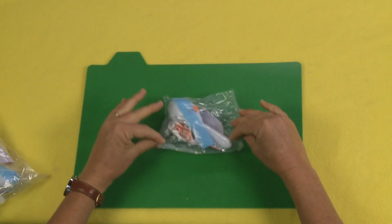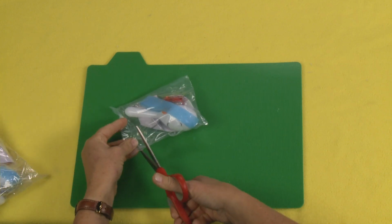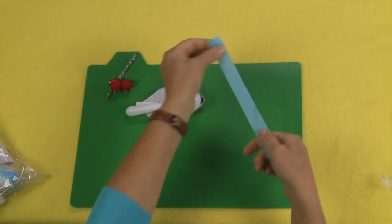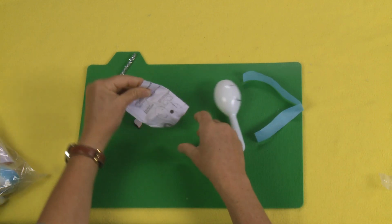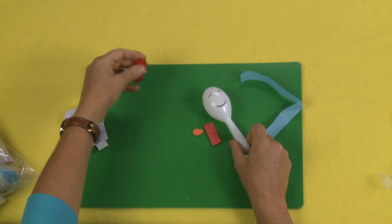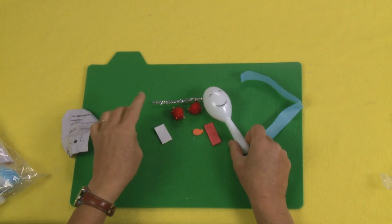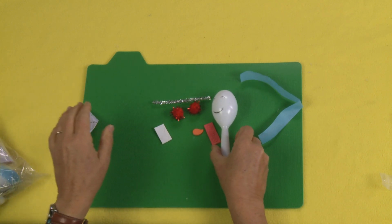So let's start by opening our package. Presumably all the parts are inside here. And it looks like we've got the scarf, the maraca, instructions, buttons, a nose, 2 pom-poms for the ear muffins. That would be for the top of the ear muffins, and then I think this is presumably to glue on the ear muffins. So it looks pretty easy.